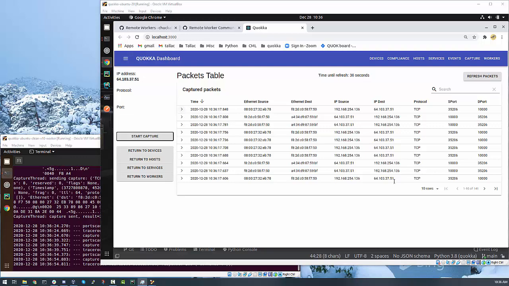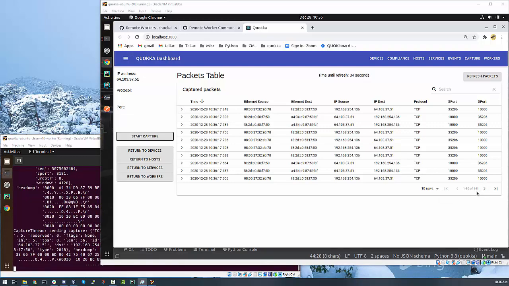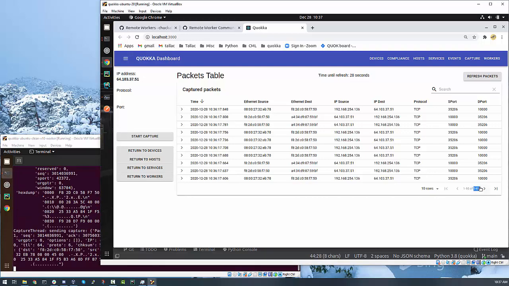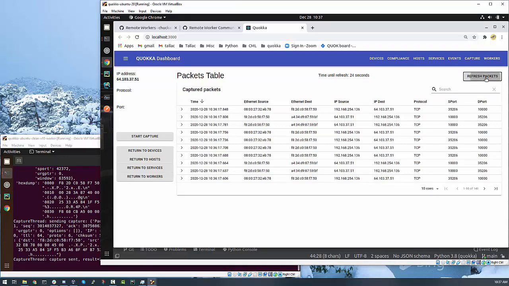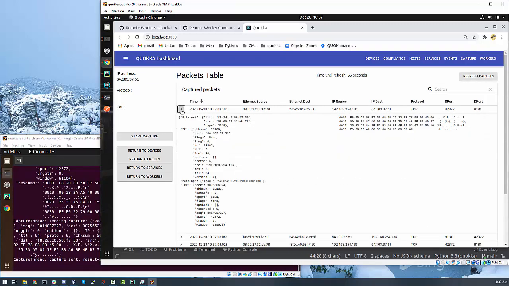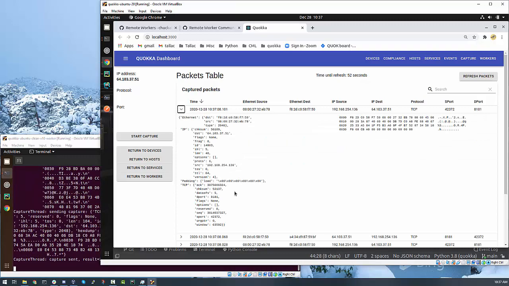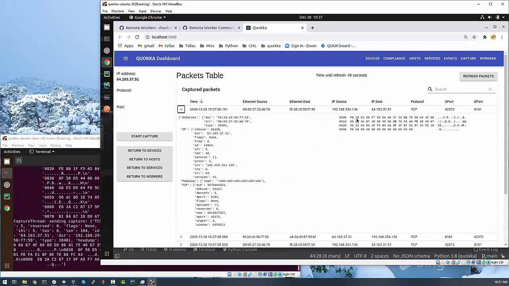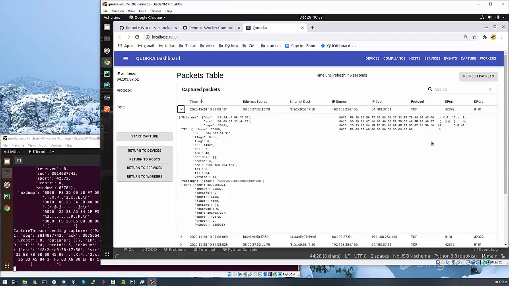Anyway, here's my packet capture. I've received 141. You can see it still buzzing along here in the background. So next time we do this, in fact, if I just refresh packets, all I'm doing is going to the database. Now I'm up to 283. You've probably seen me or David or somebody show you this. I just print out the information that I got back, and here's the hex version of that information.